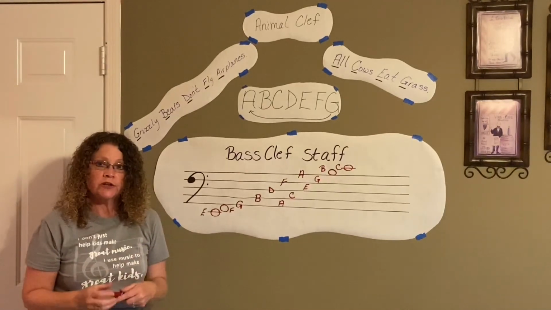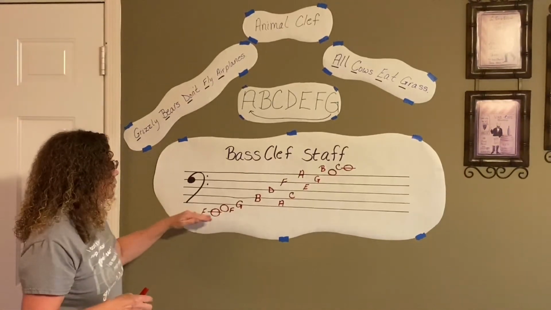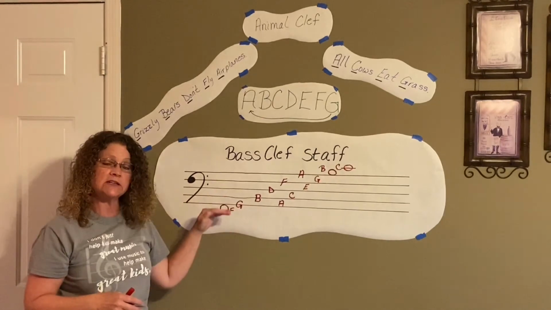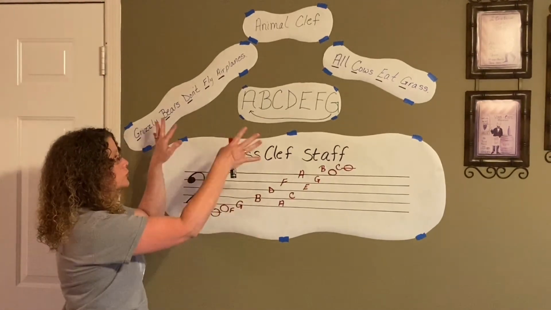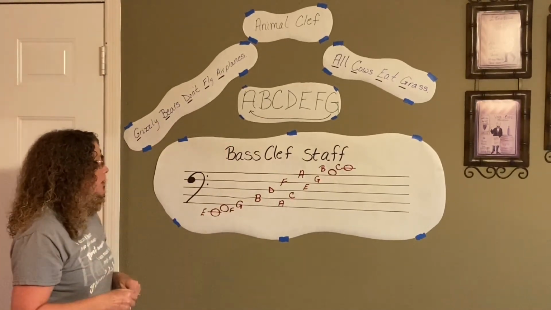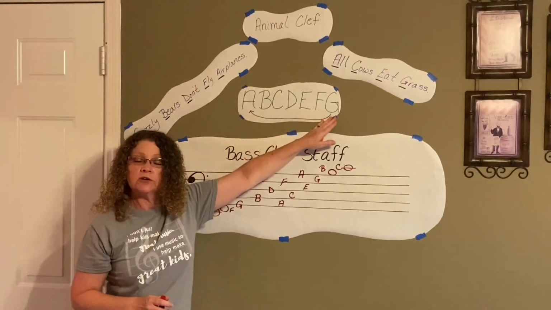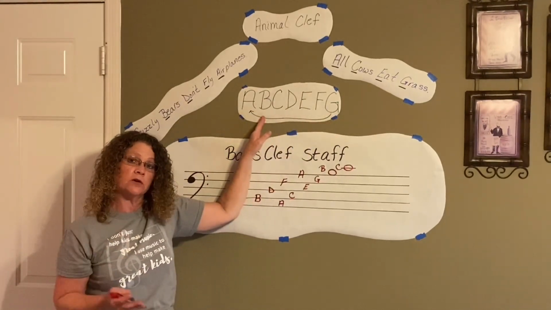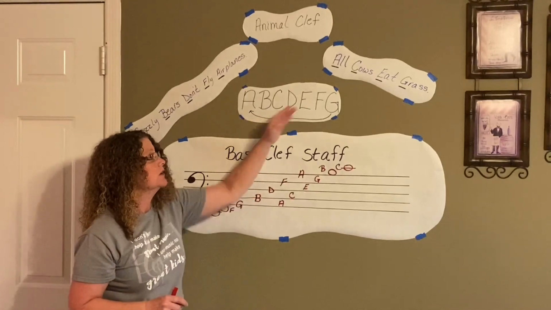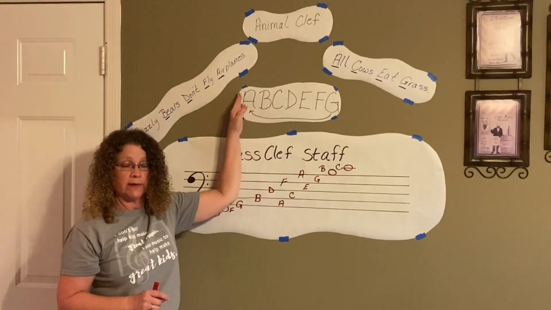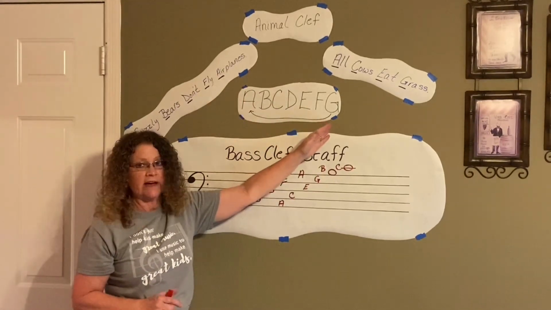Either way you learn the names of your pitches, if you go in alphabetical order from line, space, or you learn your 2 sentences, it always goes in alphabetical order and back to A if you are going up. If you're going down, you will go backwards in the alphabet, and when you get to A, you go back to G.